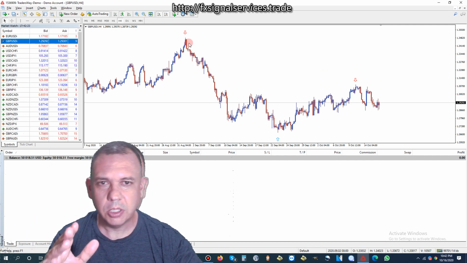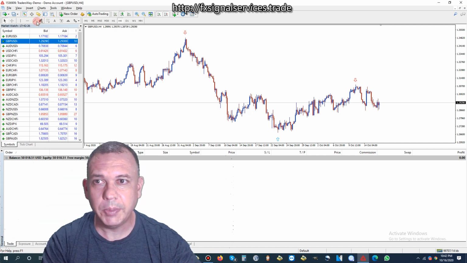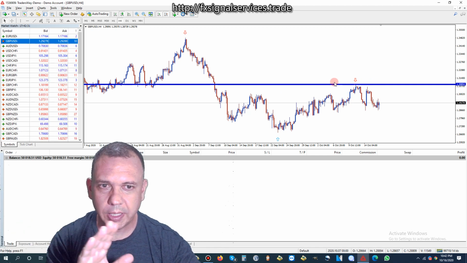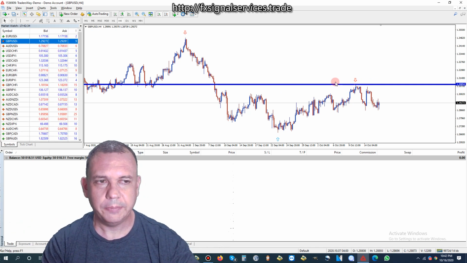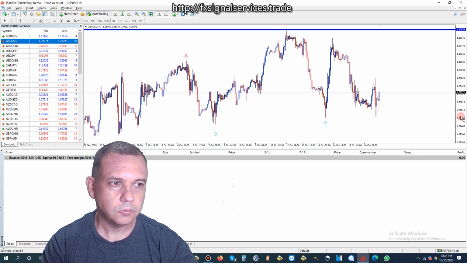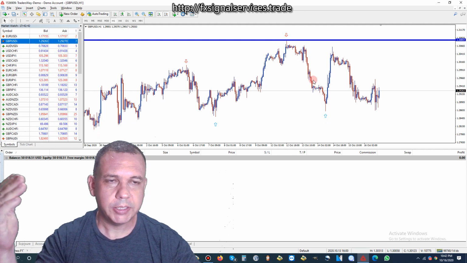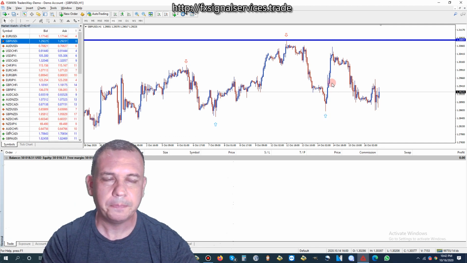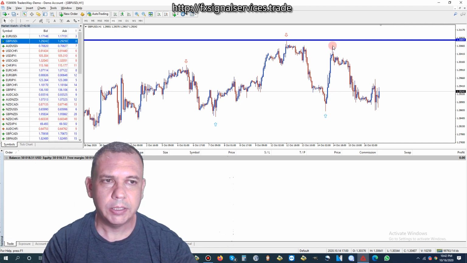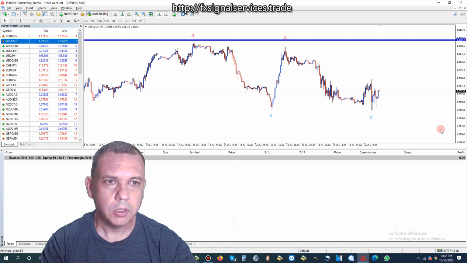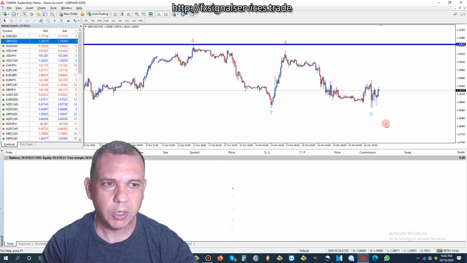But let's go to the 1-hour chart. First of all, I'm going to mark this resistance right here on the 4-hour chart. We know that is our high point right there. Now let's go down to the 1-hour chart. Now we see the price dropped down and formed a blue arrow. You do not see this on the 4-hour chart, but we know it's there, right? And the price came back up and formed another resistance here. If we drop down to the 30-minute chart, we're going to see this in a much clearer fashion, with more arrows to mark our highs and lows.